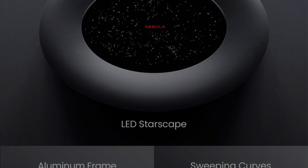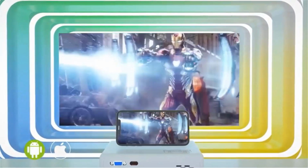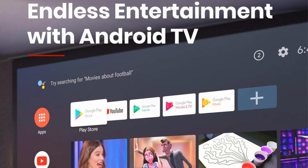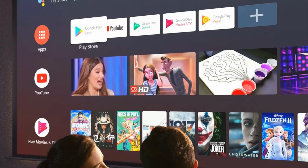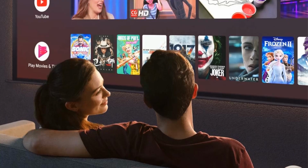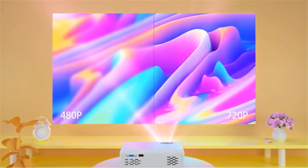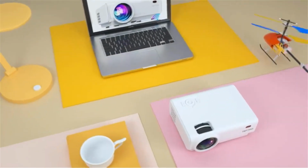Its speakers deliver an impressive 360 degrees of true 3D audio, enhanced by Dolby Digital Plus and Sound Dimension technology for a rich sound experience. The built-in digital zoom allows users to easily adjust the image size up to 150 inches without moving the projector, and features like hybrid log gamma, HLG, enable upscaling of non-HDR content for optimal viewing quality. With versatile connectivity options such as HDMI, USB, Bluetooth, and Wi-Fi, the Cosmos Max is designed for entertainment across devices, promoting a true cinema experience in any space.